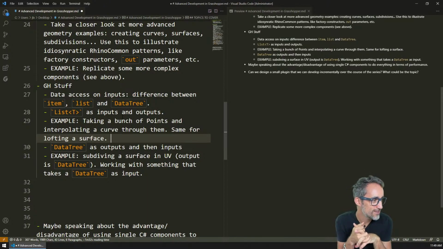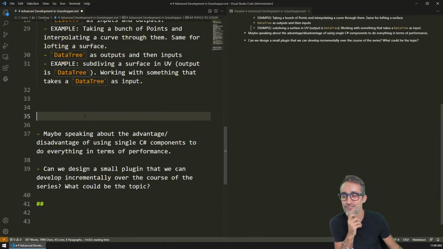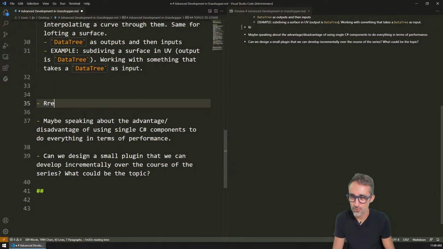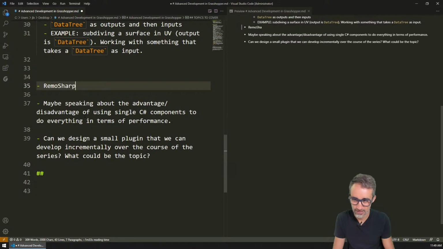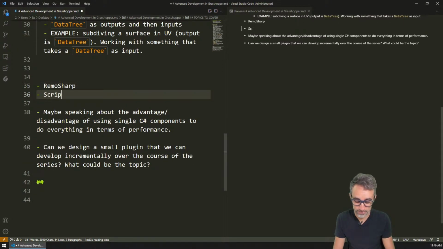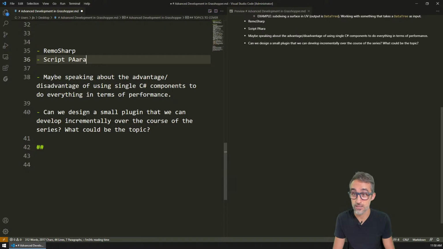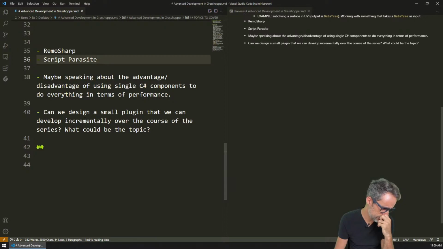And Remo Sharp uses C# scripting for remote C#. Fine, let's talk about Remo Sharp. We're also going to talk about script parasite, which I am a huge fan of. Script parasite, but that's probably going to be farther down the line. That's probably when we talk about... no, actually, you know what? We could talk about this one much earlier.